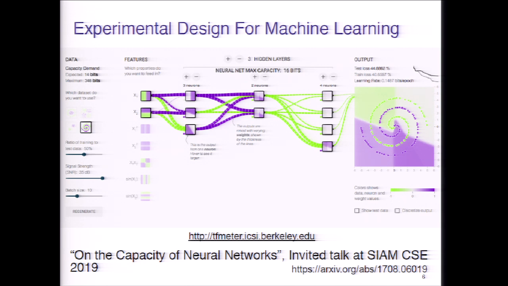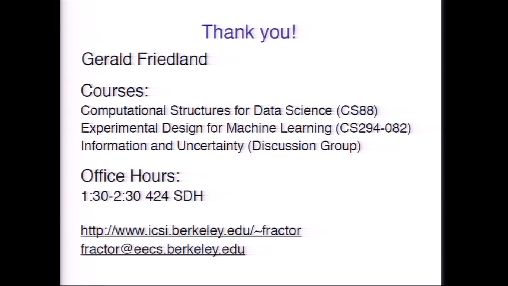If you have 2 orders of magnitude, anything better than that will be easy to do. And so we worked on this, basically trying to find out capacity measurements for neural networks. And we have a demo on this if you want to try this out. And also we're using these now, and I have a research seminar at 294 where we're trying these out for various multimedia tasks. For example, the question was always, why do these deep neural networks have the huge convolutional layer? Can we replace this with something that we know better? For example, JPEG. And it turns out you can. Just use JPEG, and you don't need a deep convolutional layer. These are the kind of experiments we're trying to do.